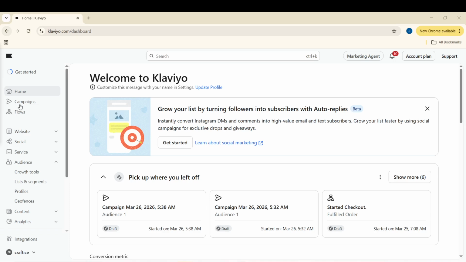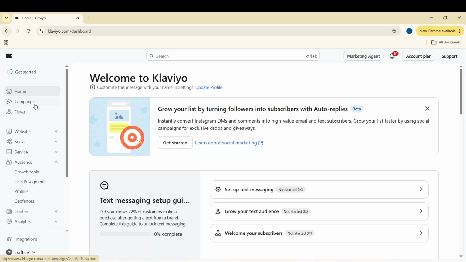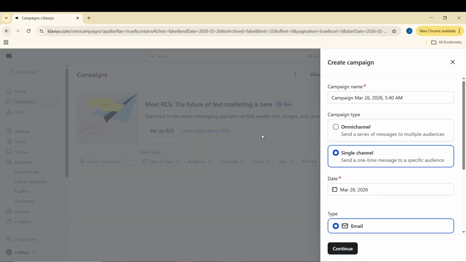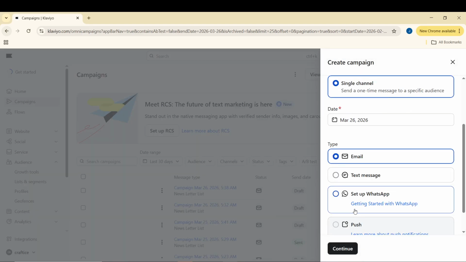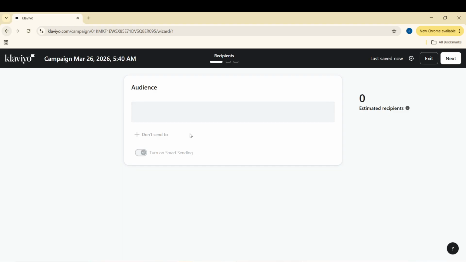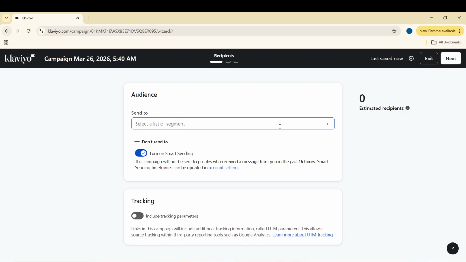In today's video, I am going to teach you how to create a Black Friday email campaign in Klaviyo. Start by logging into your Klaviyo account and heading to the campaign section. This is where you create one-time email sends, like a Black Friday promotion. Once you are there, click Create Campaign and then choose Email. Selecting email ensures you are building a standard promotional message that you can design, review, and schedule.